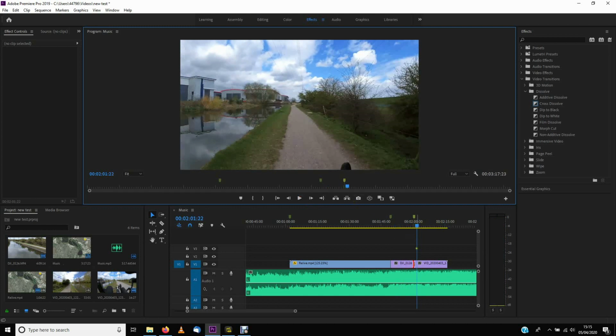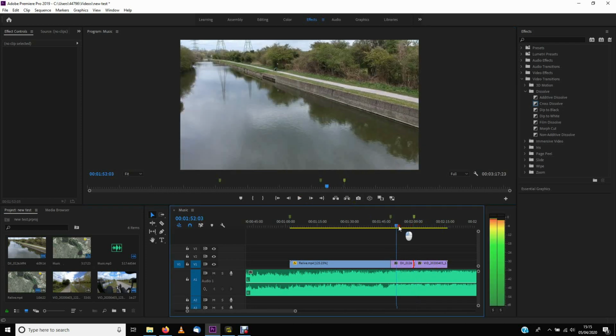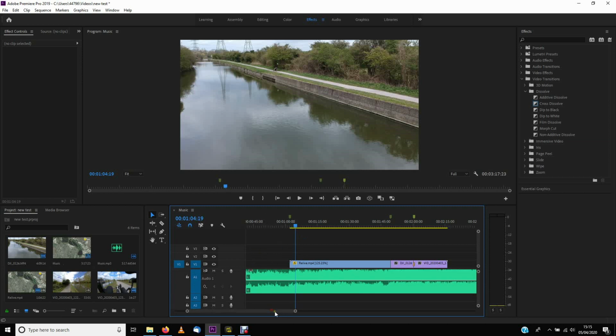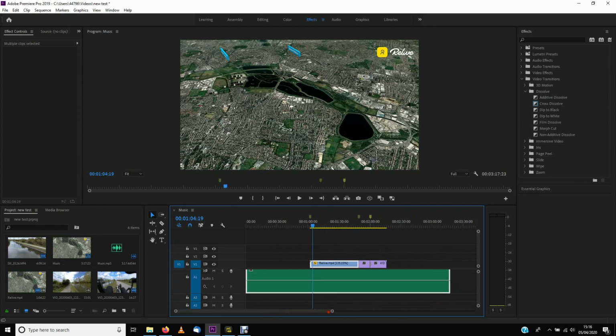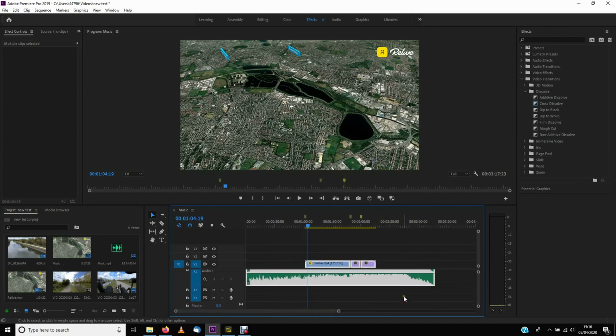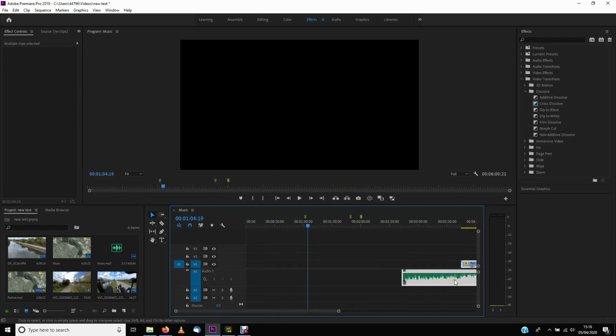So there we go, we've now got two pieces together and we've transitioned them in completely different ways. If we go back to the beginning again, back to this gap that I've left here at the start of the video, we've got this piece of music here. Well, in here and prior to this piece of music, because I can select the whole lot and move them all up. In fact, I'll do that just to show you what I mean. If I select everything that we've just done and move it up, I can then put lots of new stuff in here, which I intend to do.